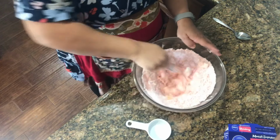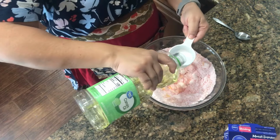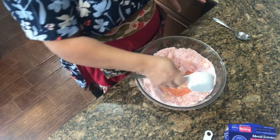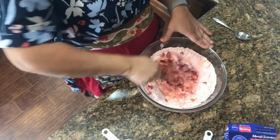So after this, now we're going to add 1/3 of a cup of oil and the best part, 1/2 a cup of strawberry chunks. It already smells so good.